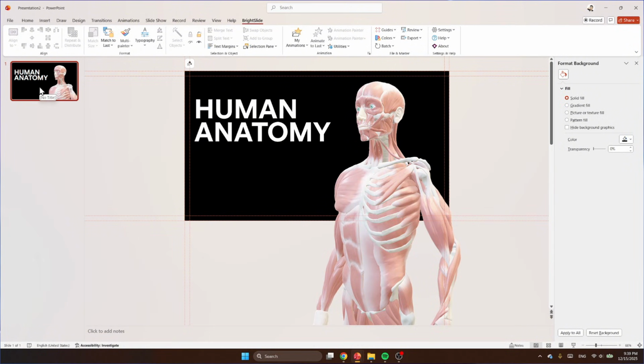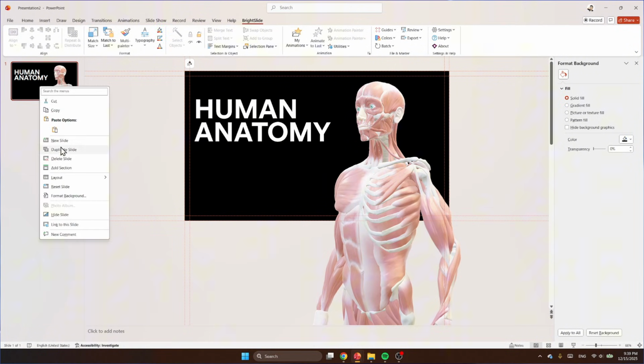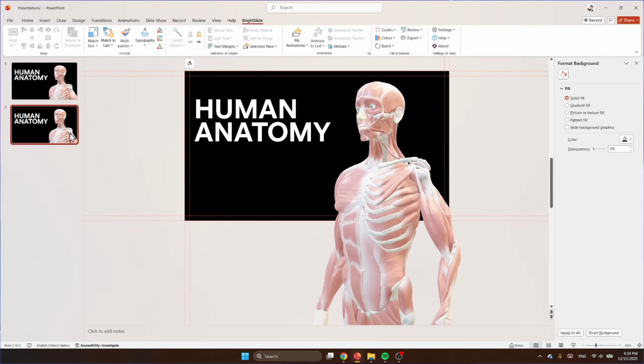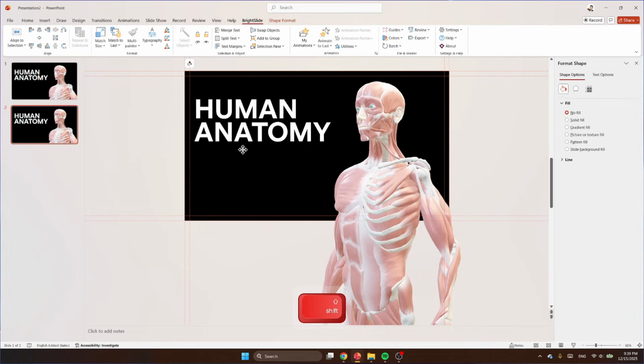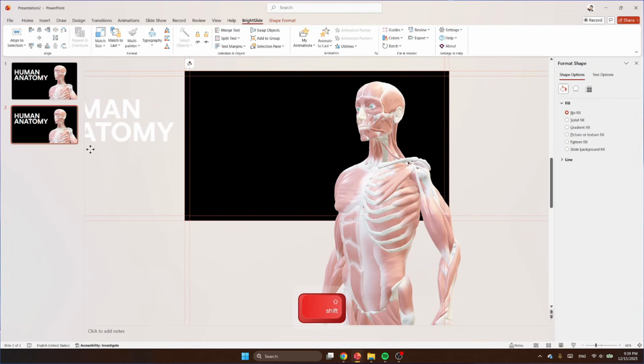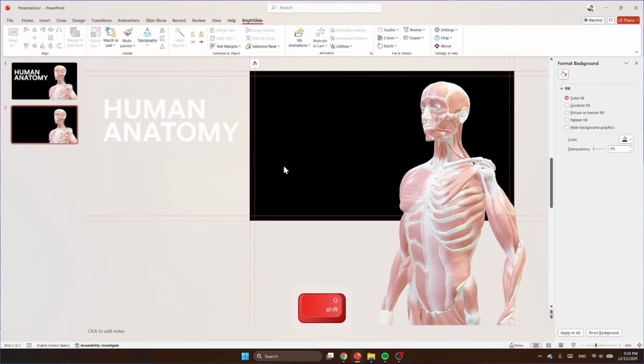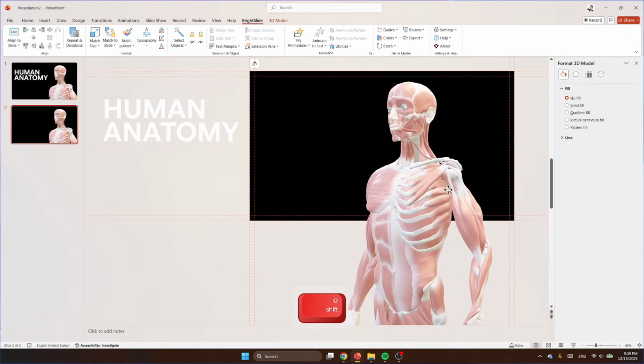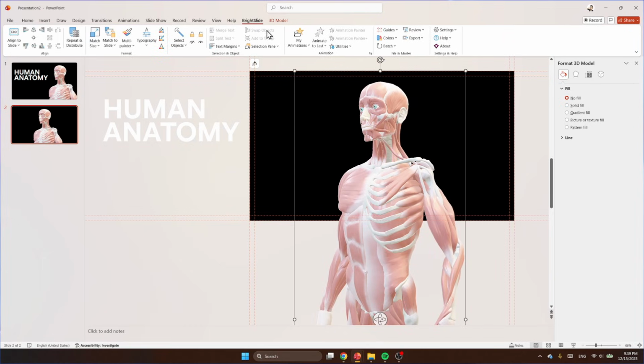Once it's positioned nicely, we can duplicate this slide. On the next slide, we'll move the title off the frame. Just hold Shift to keep everything aligned. Let's first resize the human 3D figure a bit smaller so it fits nicely.